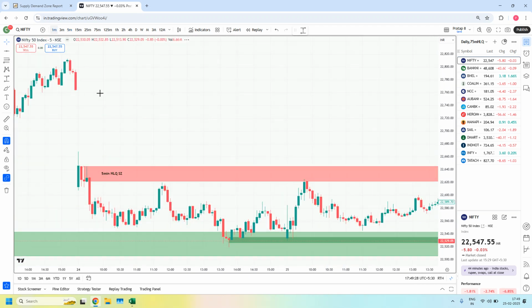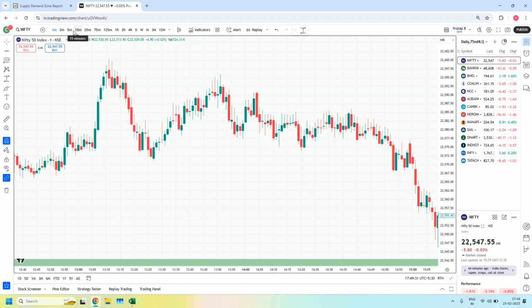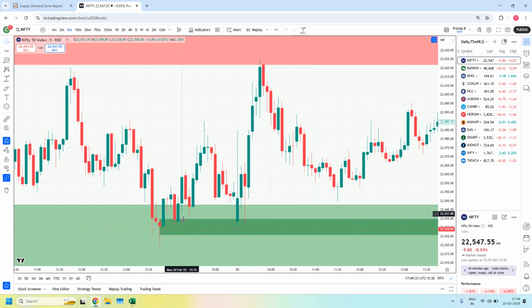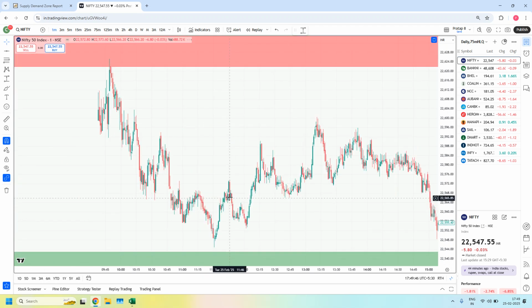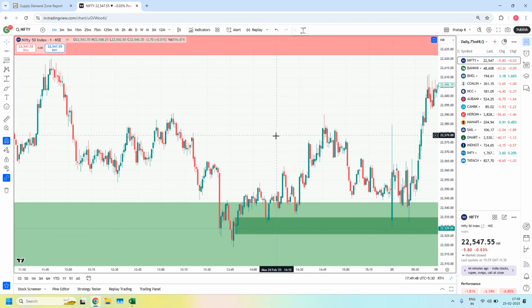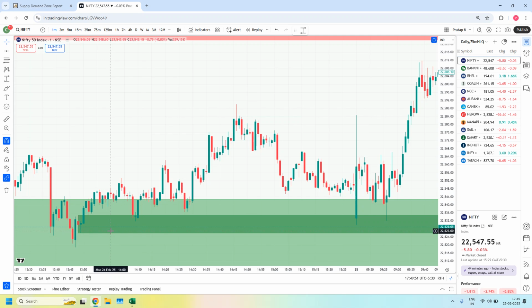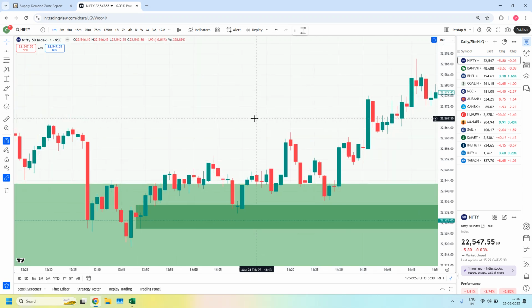So the moment I go to the 1 minute, why did I think of going to 1 minute? See, many candles are moving in this area yesterday. Okay, this is today. But yesterday in this area, I thought maybe some high liquidity zone on the 1 minute time frame might be available. So with that intention, I went there. Then all of a sudden, you see, interesting thing. If it is a normal 1 minute zone, I would have ignored it. If it is tested 1 or 2 times, I would have ignored it. Generally it happens. But you see here, drop, base, rally, LOTL, 1 minute zone is created.